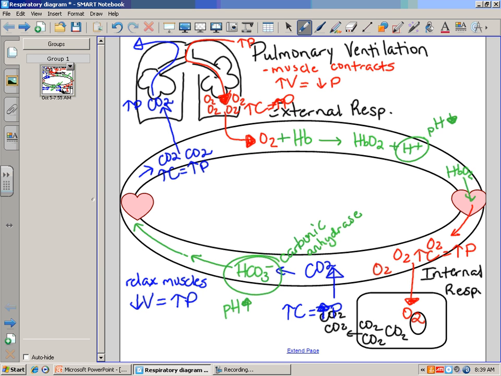And that's actually what happens once we go back through our heart and we get back up here where we need it to be CO2 again. That same enzyme turns it back into CO2. Well, if you ask yourself, why bother changing it if I'm just going to change it back? Because we change it so it can cancel out that annoying H+ that's in the way, so we can keep our pH straight.